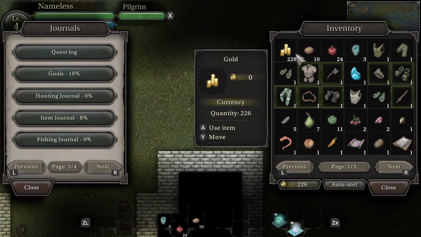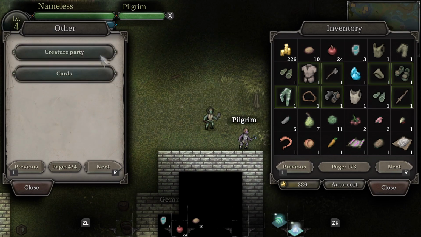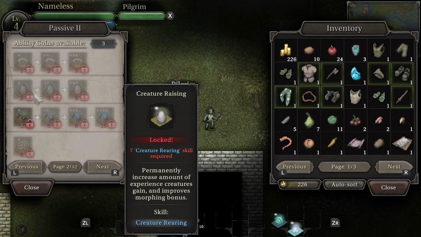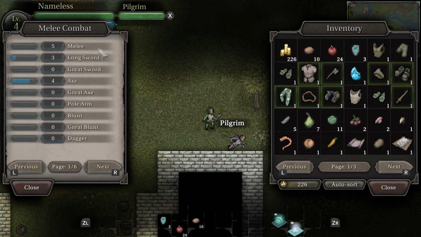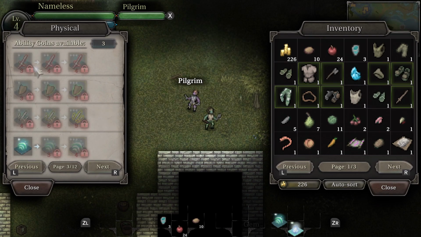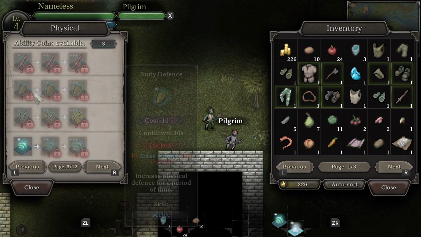You set it the same way you do the inventory. You basically highlight the item and then put it where you want. So let's see here. Abilities. I don't think that's what I want. What is it called? Skills, maybe? No. Where are these things? Oh, yeah, they are abilities. Right? Yeah, abilities. Okay, so let's see.